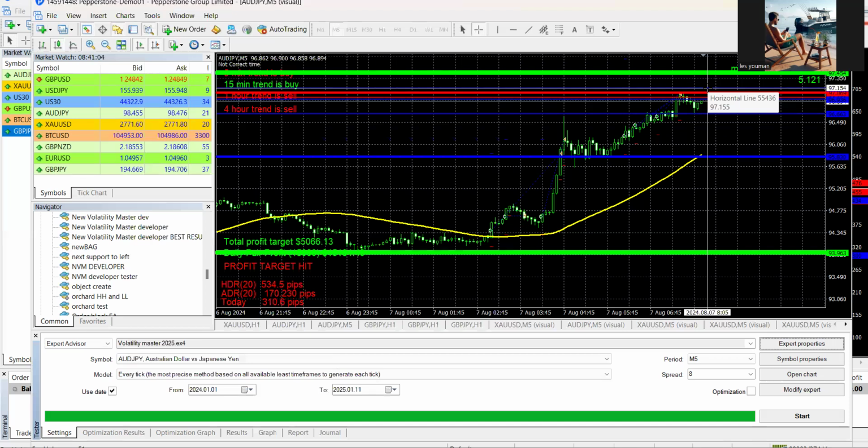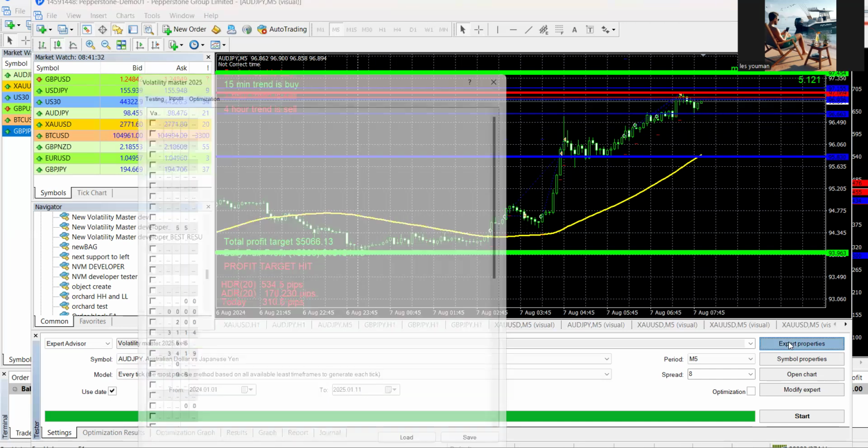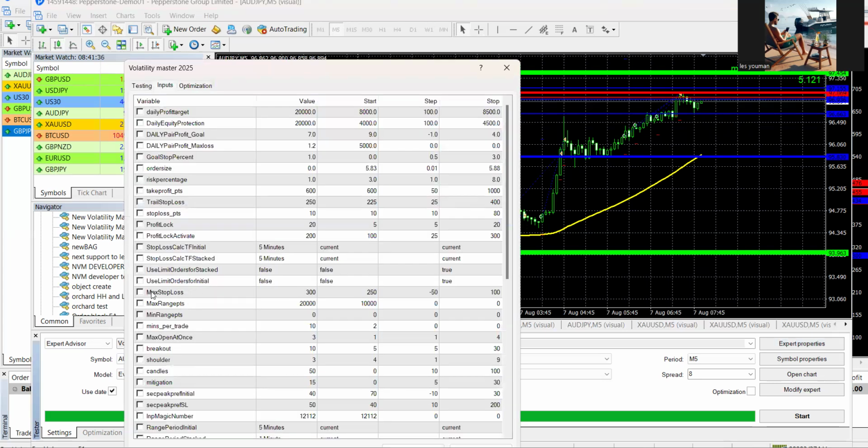From the theoretical entry point down to there, in this case, that would have been much more than 300. So it would have just placed the stop loss at 300. I've got this all zoomed out with different settings, but that should make sense. Simply put, the stop loss will never be more than 300 points away from the entry point. Other than that, it will always be 10 points below the closest range.